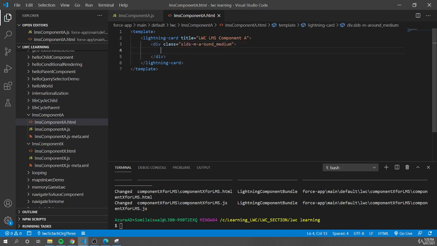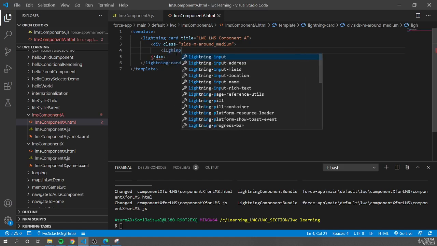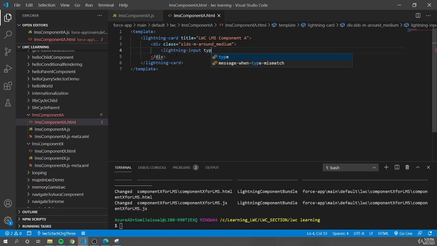We'll say SLDS margin around the card. We are giving some margin around the card, and then we'll create an input field. This input is of type text. Then we need a label. We'll say enter message to publish, and then we want the message to be captured on key press.